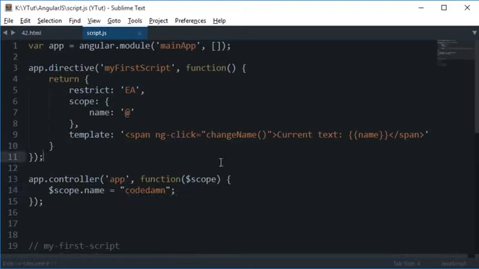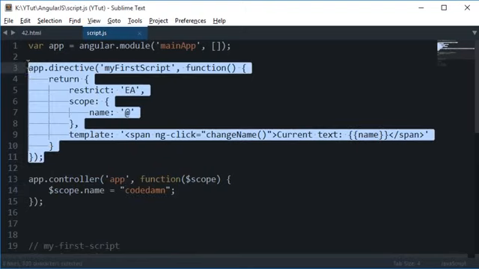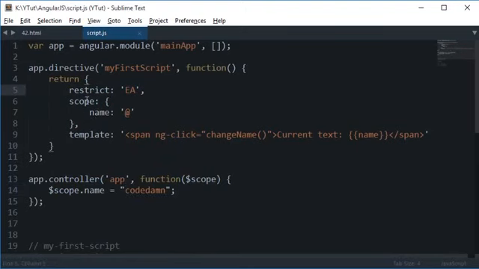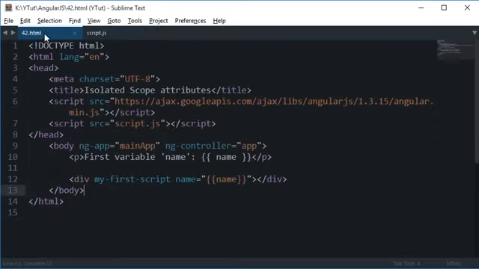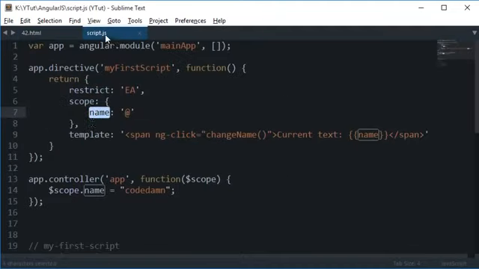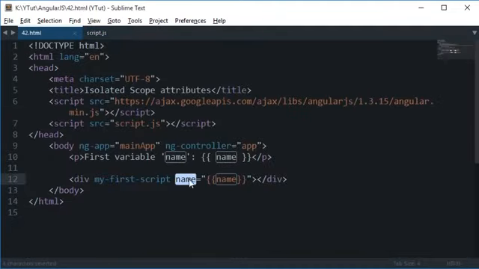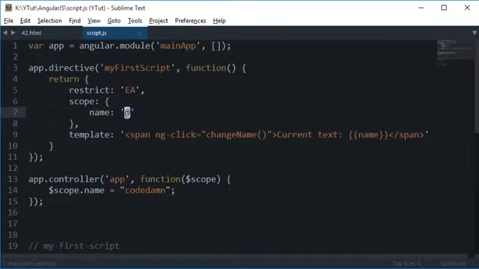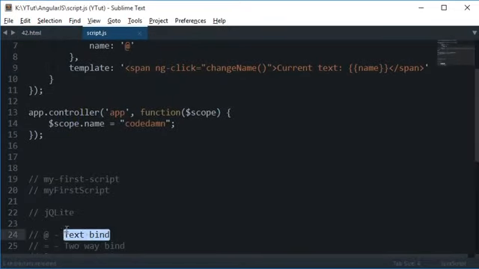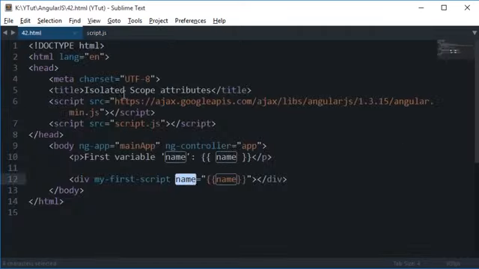The next thing you are doing inside this directive is getting the name attribute. This attribute should be the same as this one right here, so these two should match. And the @ just says to text bind this one with this one.